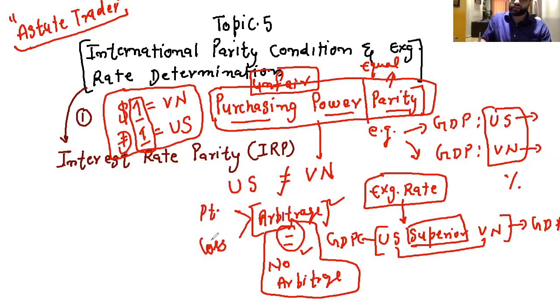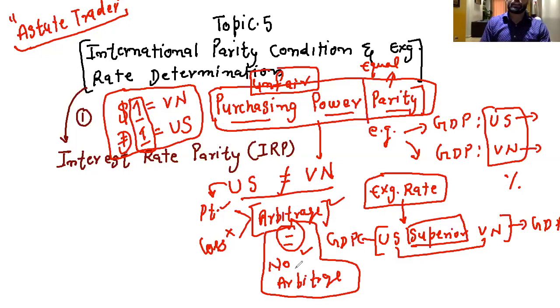This is called arbitrage. So the difference between two countries either gives you profit or gives you loss. All right, that's called arbitrage. Arbitrage doesn't mean that it is always profit, but if it's a loss, an astute trader will not perform any kind of trading. But if it's profit, the astute trader gets involved in that trading activity. But if both countries have the same purchasing power, this astute trader will not be involved in any kind of transaction. So instead of buying from a foreign country, that astute trader will buy from the local country. I mean, buy in his or her own country.